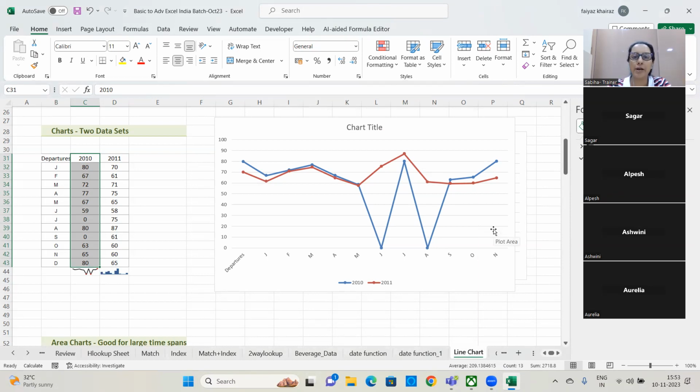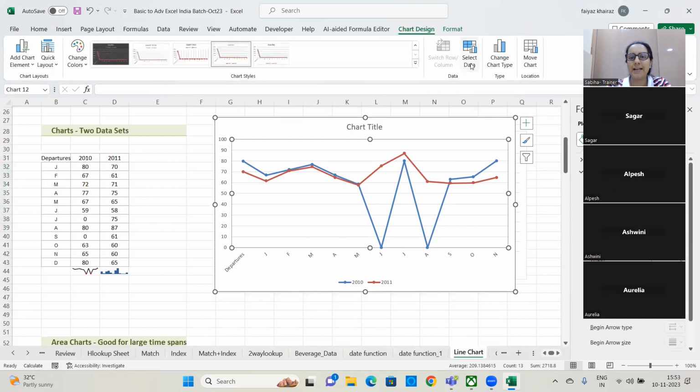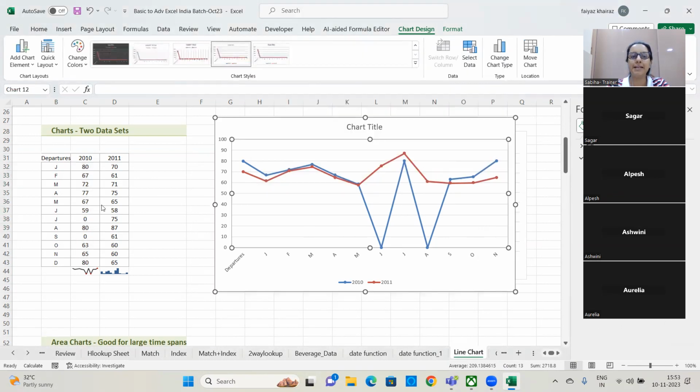In order to avoid that, I needed to go to chart design, and under data, I had to go and decide from edit the labeling for the year and then the remaining data for the chart.